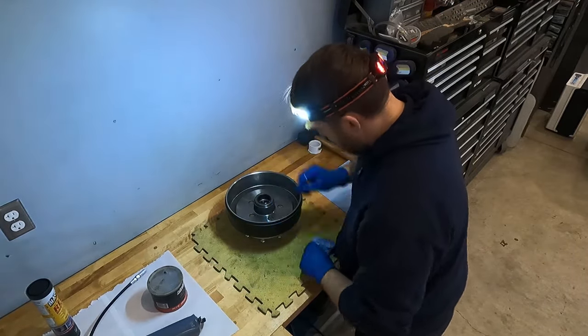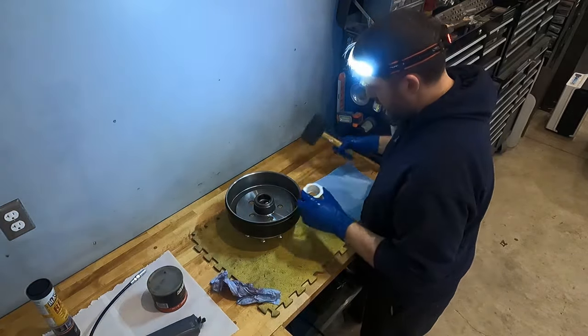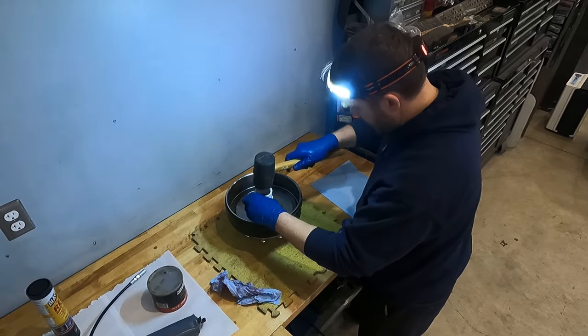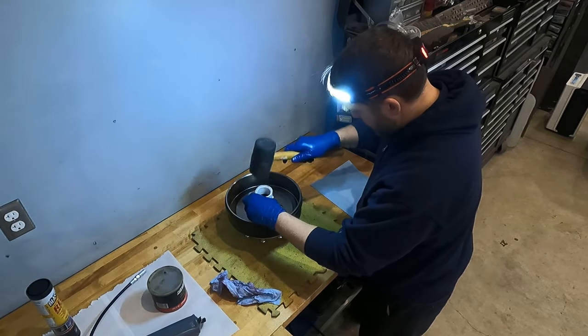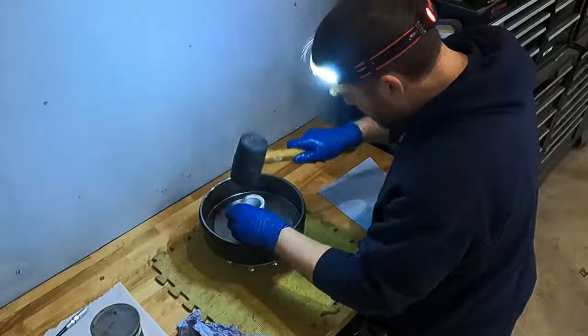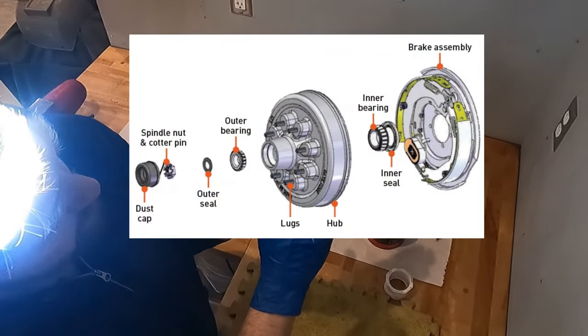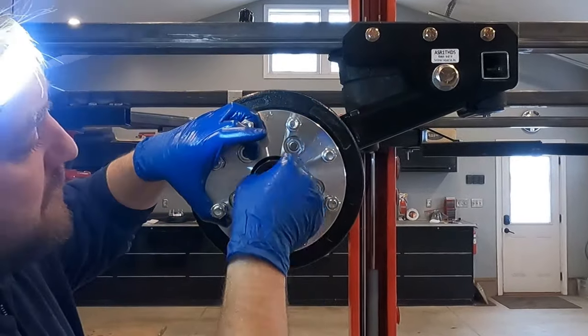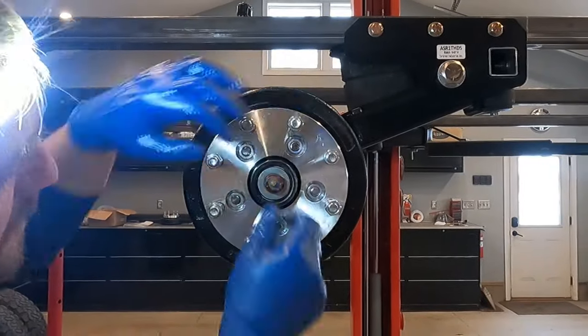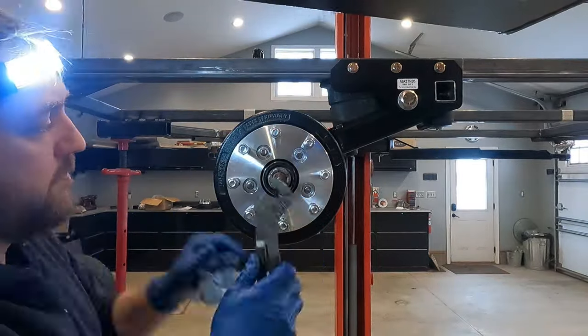Next, in order to keep the grease within the bearings, we have to put a seal on the back. The seal is pressed in — I happened to have a piece of PVC fitting that was about the right diameter, and I used that to help pound in the seal. You just make sure the seal goes down straight and sits flush. Then I carried the brake hub over and set it on the spindle. Next we get the outer bearing, pack grease in it, place the outer bearing over the spindle, followed by the outer seal, and put the axle nut on top. We'll tighten it down a little bit to seat the bearings.